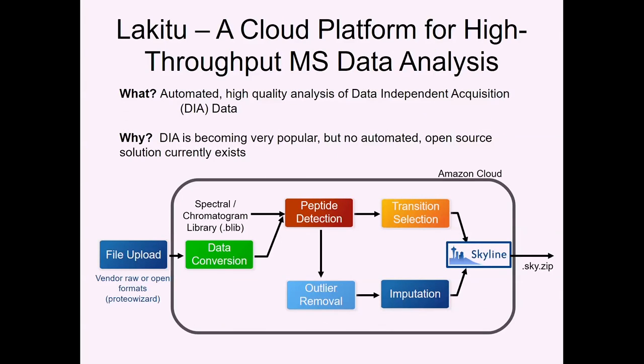The idea is that you'd have automated, high-quality analysis of data-independent acquisition data. DIA data analysis is becoming very popular, but people still struggle with producing a result. There are some good closed source solutions, but we definitely need a good open source solution. And while I'm saying that, there is no fully automated analysis. We feel very strongly, like what Brendan has mentioned several times, and I think Ludovic also mentioned, that just trusting a data matrix is something we shouldn't do yet. We still need the ability to ultimately visualize the results.